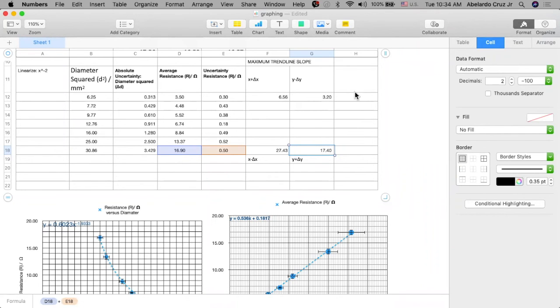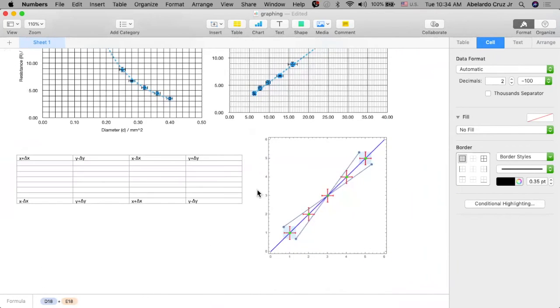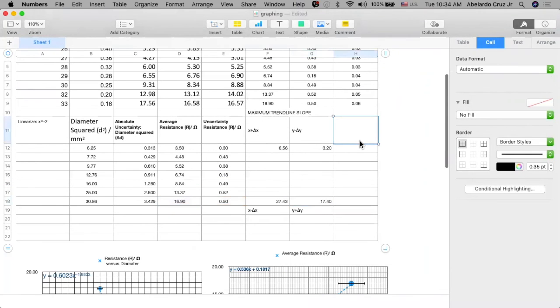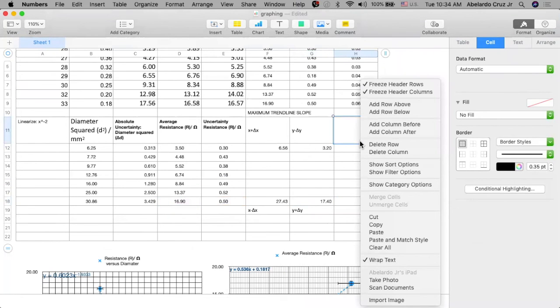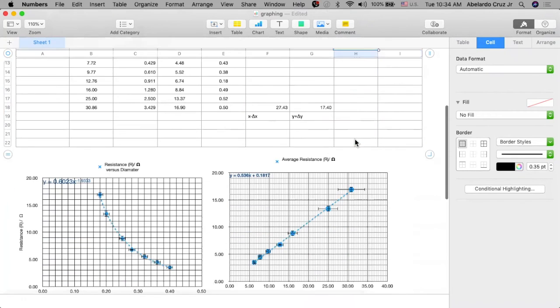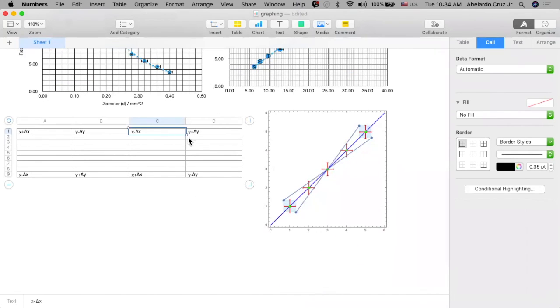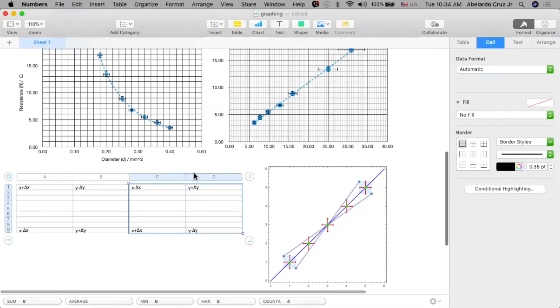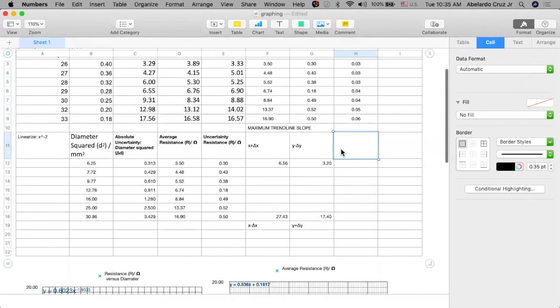Now, after that, let's try now to have the minimum trend line. For the minimum trend line, this is the function. And so this is the minimum. Let's just try to use this, but I think I should add more columns out of it. So highlight, double click, and then add column after. And then we're gonna add a column here. Add column after. Okay, we're gonna add a column here. And then after that, let me just highlight this. And then click.